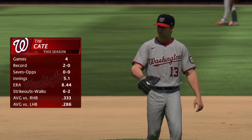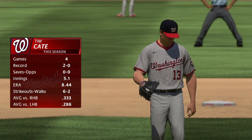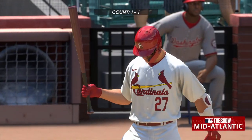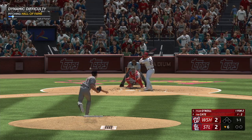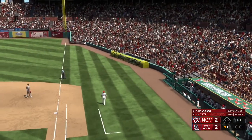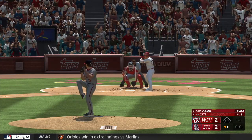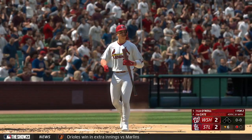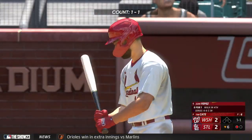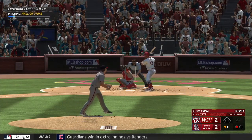Back now for the bottom of the 6th, and there's a new pitcher on the mound. Tim Cate. This is his 5th appearance of the year. And now the center fielder, Tyler O'Neill. And he deals. And a foul ball. You know, these Cardinals really impressing me with the quality of their at-bats in this one. It's been fun getting a chance to see them go to work. They really made that opposing starter work in this one. Ran his pitch count up, and now they've got an opportunity to continue making things difficult on the bullpen.